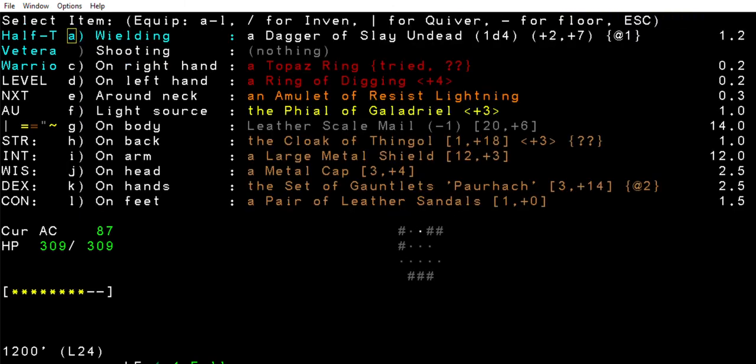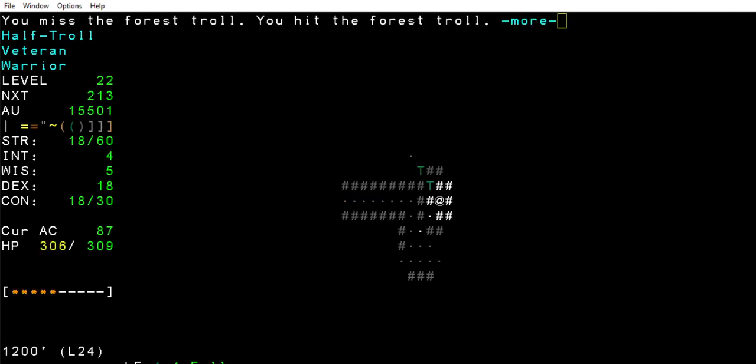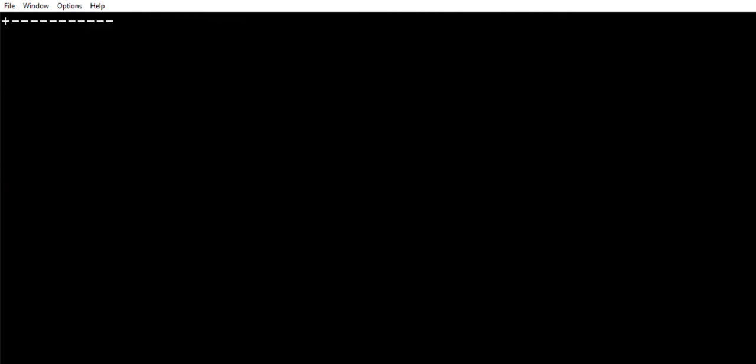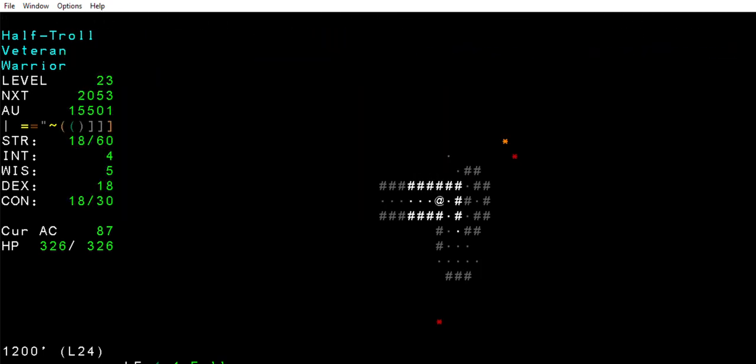So I think we have Slay Zombie, or Slay Undead rather. Pretty good. I don't know what's better, Troll or Undead, but Undead isn't bad. Now I don't think that dwarf, or whatever that guy was that was chasing us earlier, is going to follow us. He's pretty far away and he should stay away. As long as we don't go east and we keep heading west, we should be good.